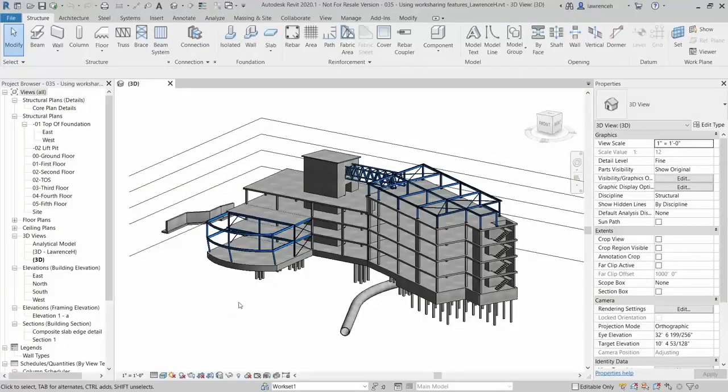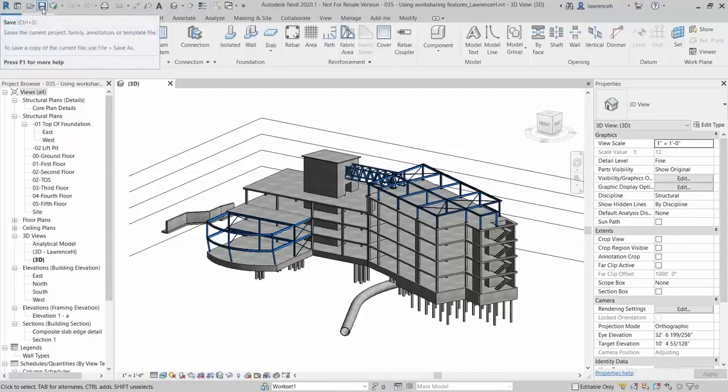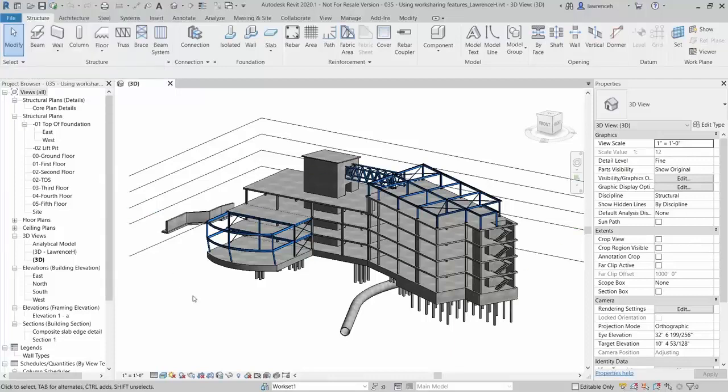The file name is the same as the original file name, underscore, and then the user's name. By default, when I save this, this will be saved into my documents. If we take a look on the Quick Access toolbar, we'll now see that we have two different saves. I have Save, which will save to my local file, or Synchronize and Modify Settings that will publish my changes up to the central model.